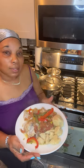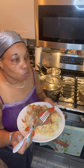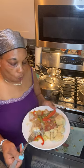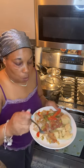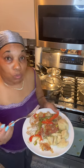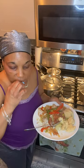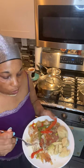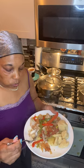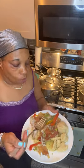Guys, come try this steamed butterfish and spoon dumpling with me. Let's start with the dumpling. And butterfish. Easy. 20 minutes and dinner is ready. Guys, dumpling. Spoon dumpling. Butterfish. With some red pepper. Some yellow pepper. Green pepper.